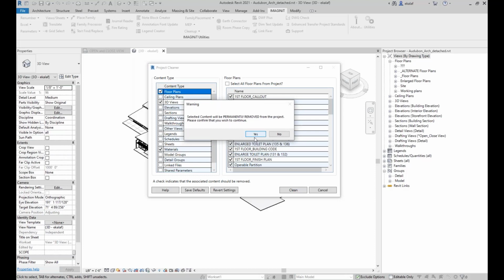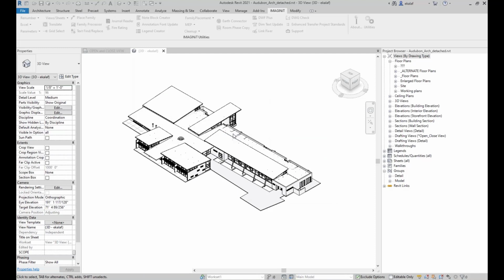That's the point of no return, I guess, right here. So if you click on yes, you've got to be very sure that that's what you want to do. And in fact, this is a detached copy, so I'm just going to click yes. I click on yes, it's going to think, and let's give it a few seconds because it's probably going through and deleting a whole bunch of views.